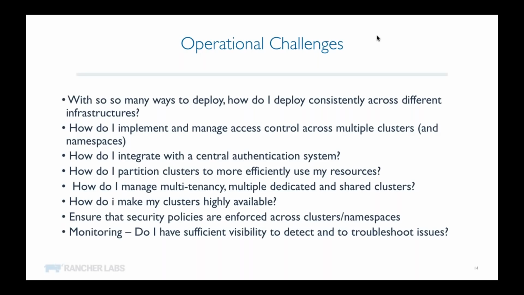So if you are running multiple clusters, how do you hook it into your central authentication system? And then also, how do you manage roles? Kubernetes has a very advanced RBAC subsystem, but we found that it's actually really hard to make this work at scale in production. And another question that came up a lot was, how can I partition my cluster so that I can more efficiently use the resources?